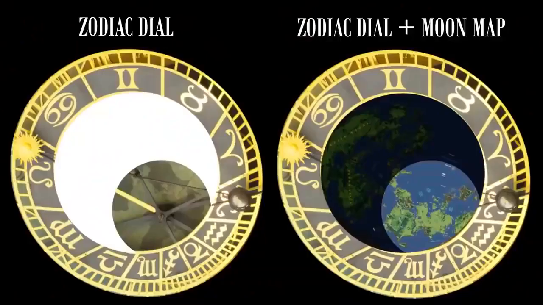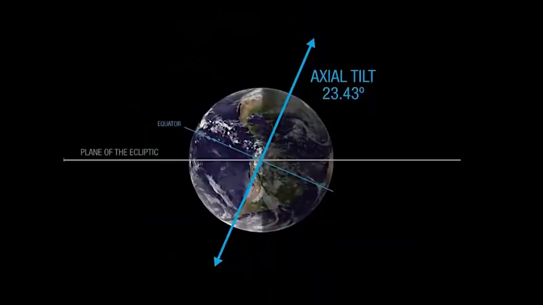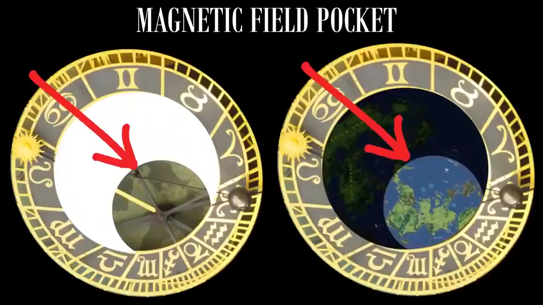But look, when you align the ecliptic dial with the map of our greater realm, then this all starts to make sense. The zodiac constellations appear distorted, despite all having five equal subsections, because our location is limited within a portion of the greater realm, and this governs our observational perspective of the stars. The shape of this dial has nothing to do with an axial tilt. It is designed this way to reflect our known world within this magnetic field pocket.